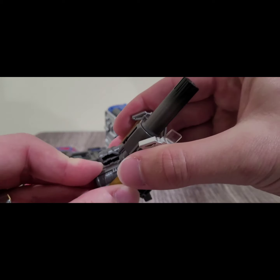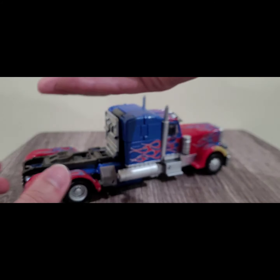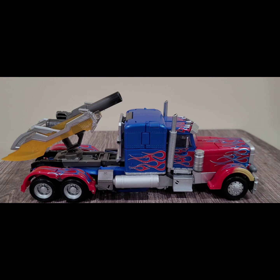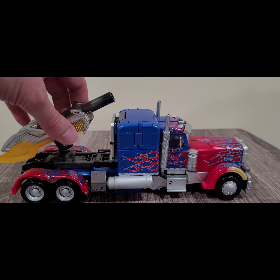So go and do that right there. Do this right here as well. Tap it onto the gun. Tap the swords onto the gun, and you can just face the gun up this way, more for weapon switch, and for him to fire at his enemies. He will fire at his enemies.